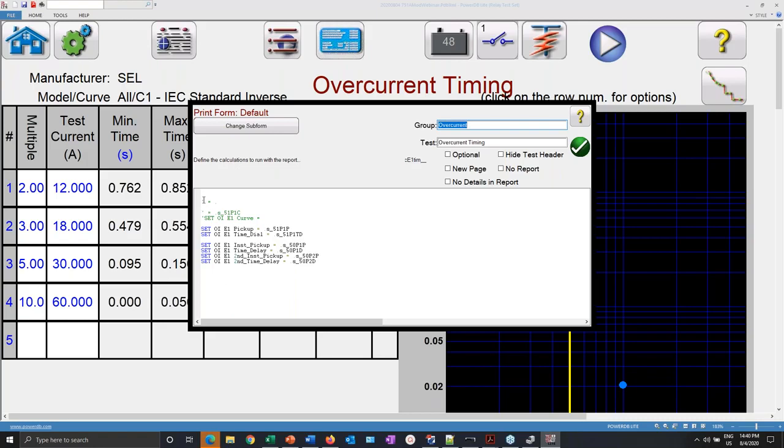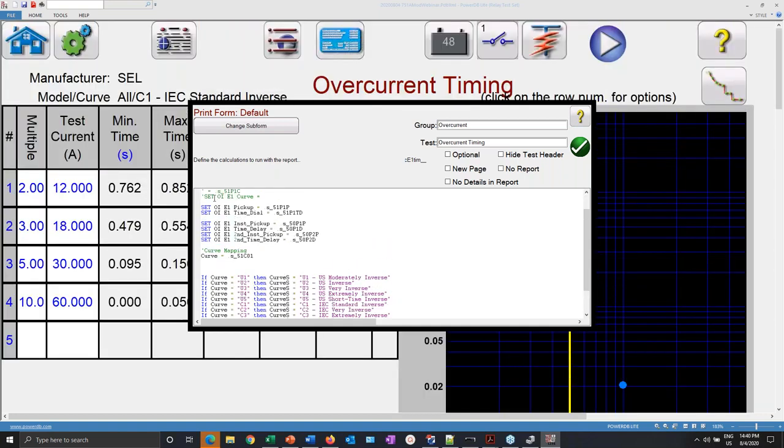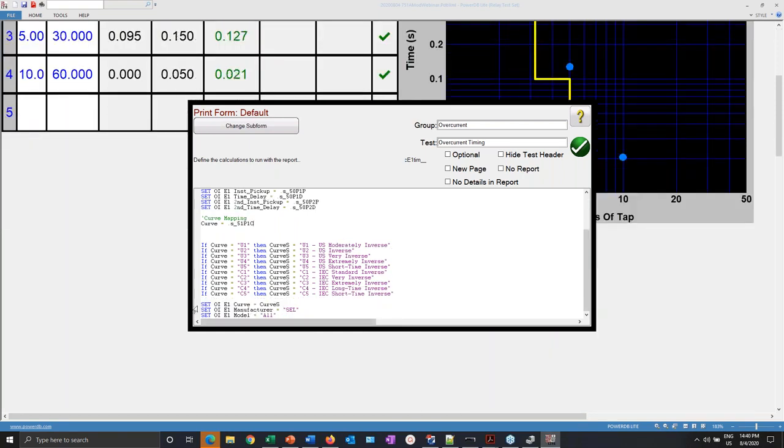And I can do that. Let's say I'm going to do it down below. So if you look here, all that I'm missing is giving this piece of code the exact name of the curve that comes from our relay, which is 51P1C. So what I'm going to do here is P1C. And that will tell my software that the curve that I'm going to use is the IEC standard inverse, or whatever curve I have from there.